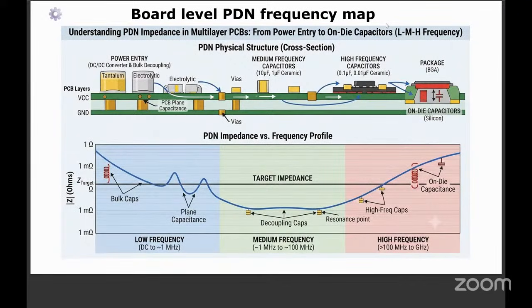This is what we were telling about even 20, 25 or 30 years back. The mitigation strategy was to have multiple frequency capacitors. Tantalum capacitors cover DC to 1 megahertz, in that pink region. It is a repeat image actually. Then in the light green region, you see 1 megahertz to 100 megahertz frequency response. Then high frequency, generally within the package, 100 megahertz to gigahertz range.